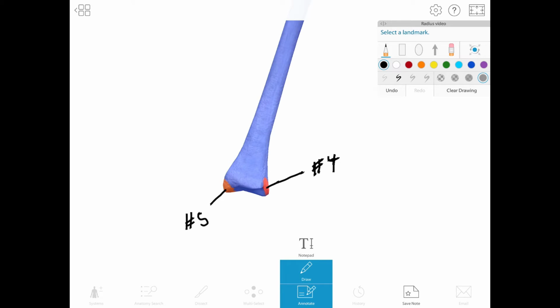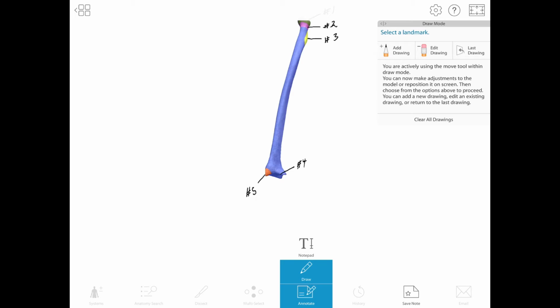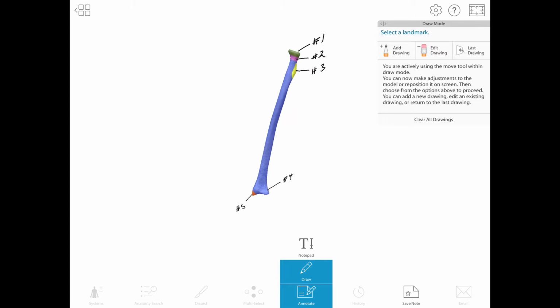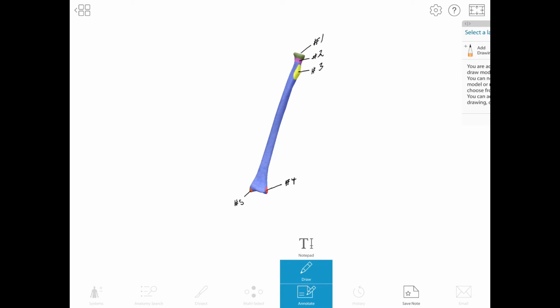So let me give you a good view here so you can see everything. So take a go at it, guys. We have five landmarks we're working with here. Make sure you can see that. Awesome. So take a go at it, pause, and then when you're done, we're going to go through them together. So now, assuming that you've already paused, I'll continue.